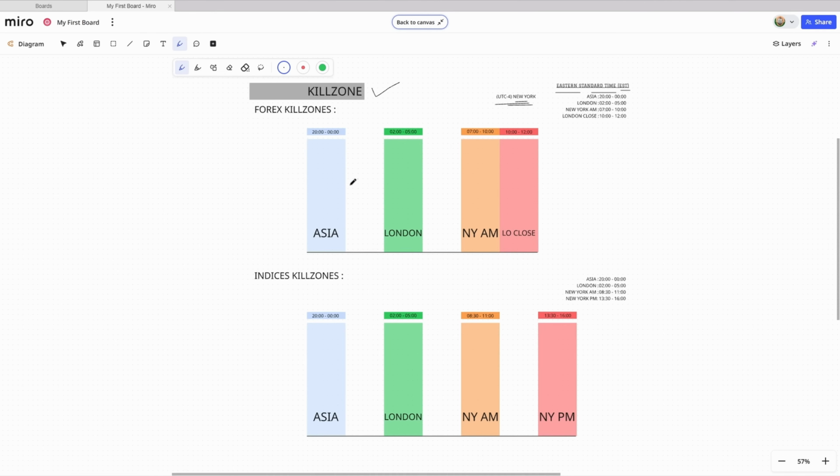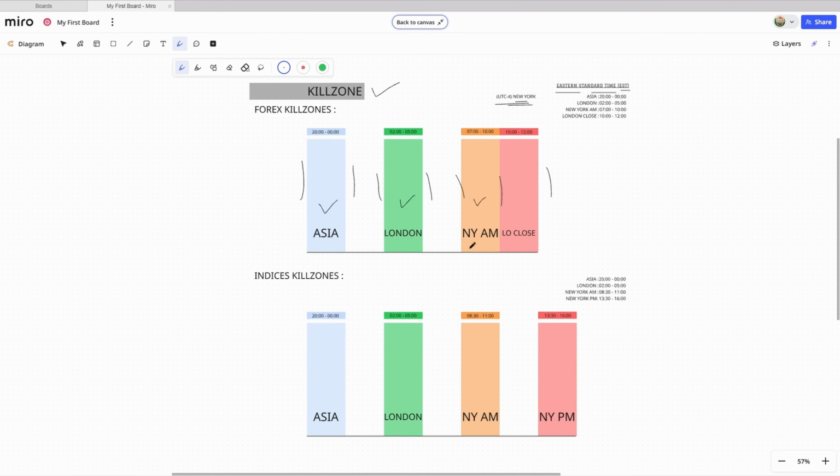Now, what are kill zones? Kill zones are specific time windows during the trading day where volatility increases. These are the periods where we typically see expansion, liquidity sweeps, and larger intraday ranges. Because volatility is higher during these windows, they are more ideal for finding high-probability setups. Kill zones are generally divided into three main sessions: the Asia session, the London session, and the New York session.